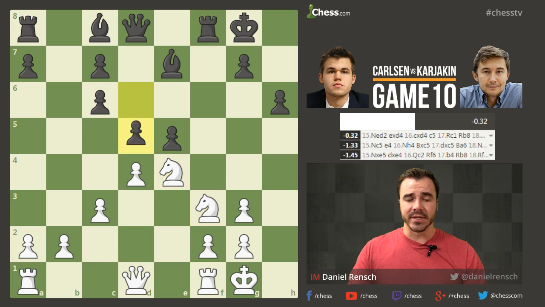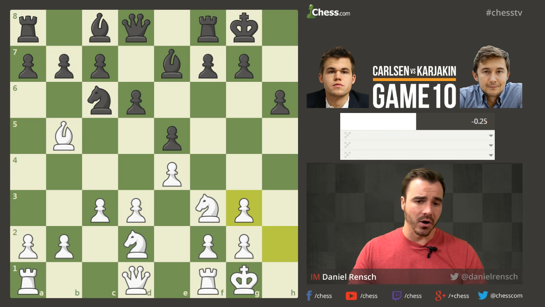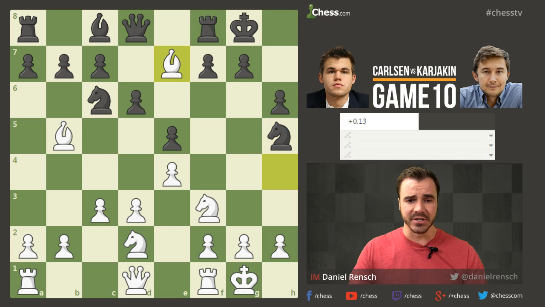So this is what would have happened if bishop g3 had been played, and regardless of how that game went, Carlsen probably either knows the game or just has a better feel for it and doesn't want to go for that position down the bishop pair, so he took on e7.